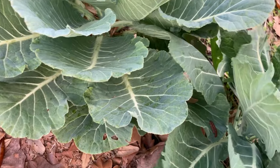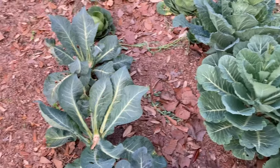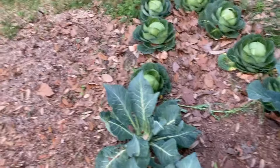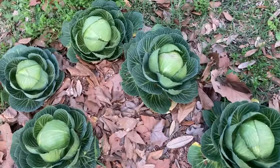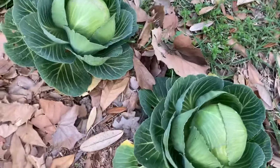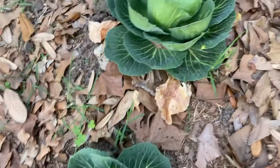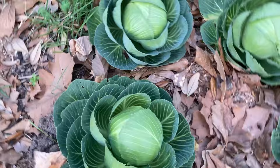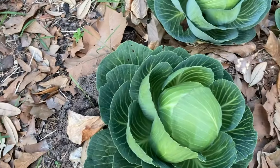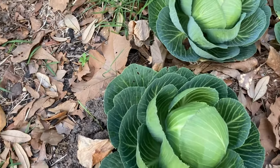Another collard plant, some leaves. I decided to start breaking them off the cabbage plants, guys. I decided to stop breaking them off over here and just let them form up. They're getting solid, guys. I'm so surprised at how they feel. I told you guys the other day I hadn't been feeling them. I had just been coming out here surveying and looking at them forming up. But I see they are solid as a rock, solid as Papa G.